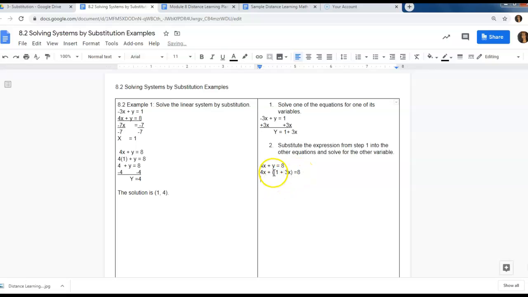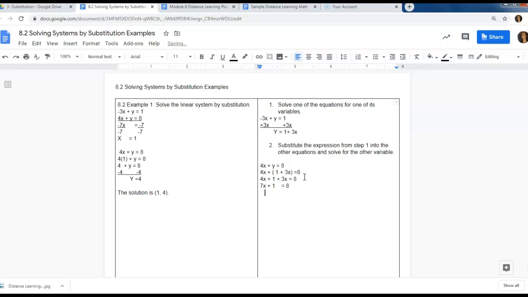Now, the thing that stands out is the parentheses, but it's only a plus, so I'm just adding these, so nothing's going to change. So I could just put 4x plus 1 plus 3x, I'm sorry, I said 3x over here, this was 4x, equals 8. Okay, so now I have to solve this equation. One of the things that stands out to me is that plus 3x and positive 4x. So 4x plus 3x, that's 7x. Right here, I'm going to have 7x. I didn't do anything with the plus 1. So plus 1 equals 8.